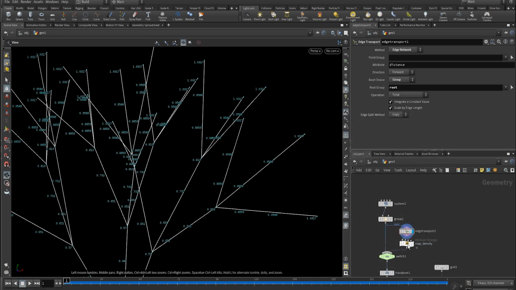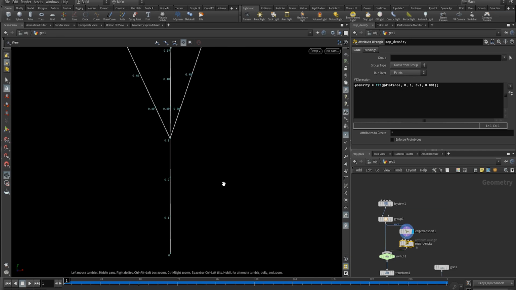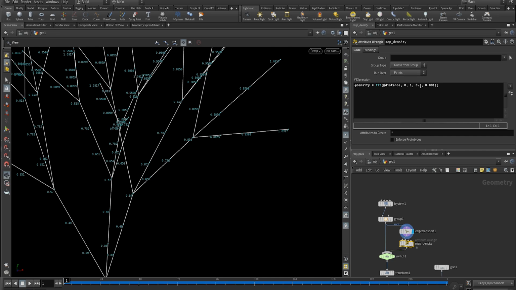So we're going to actually create a density value. This is a very simple thing. We're just going to create the density, and we're going to map that 0 to 1, because it starts out at 0 down here and goes up to about 1. And we're going to say the density at the root is 0.1, and these are kind of made up numbers because we can scale them later as we want to in the Vellum constraint. But the important thing is that it's quite high at the root, and then at the branches, it's quite low.